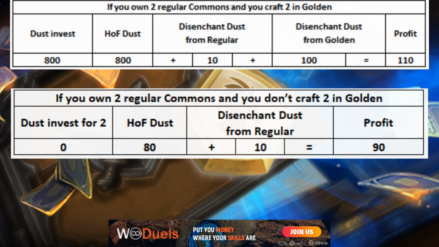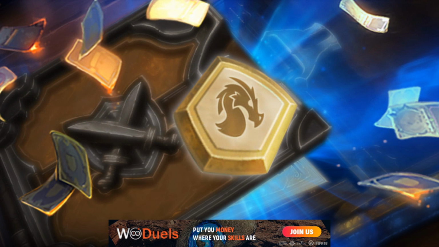So in conclusion, you can dust the golden ones for a total of 100 dust, and the 2 regular copies for 10 dust, for a total of extra dust gain of 110 instead of 90. Told you it was complicated. If this confuses you too much, I could try explaining it in the comments again, but in reality it's probably just better to ignore this, since you will just earn 40 extra dust like this from the current Hall of Fame, and it's probably not worth it for most of you for 40 dust gain anyway.